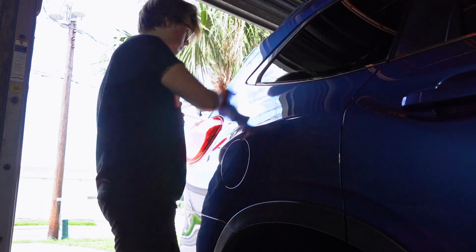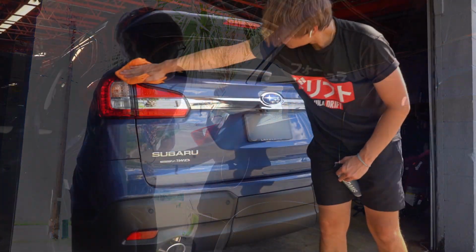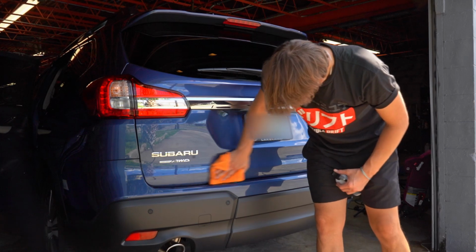And to wrap things up, I went ahead and wiped down the paint with some Bead Maker, applied some tire dressing, and we were good to go.